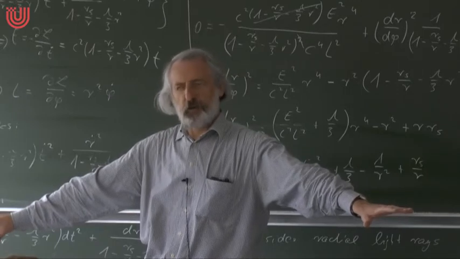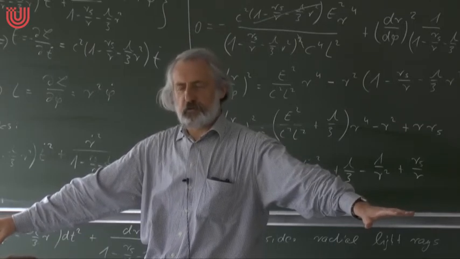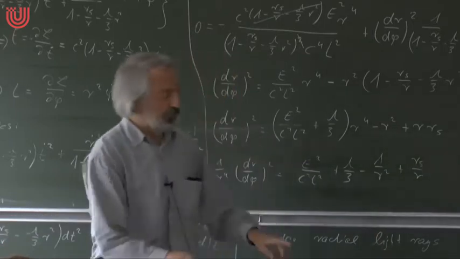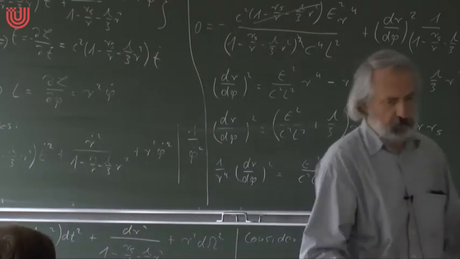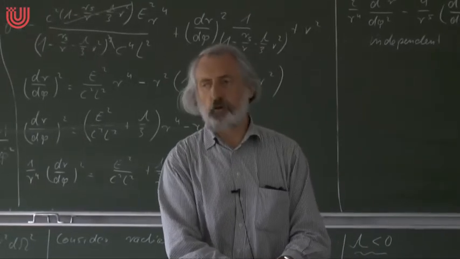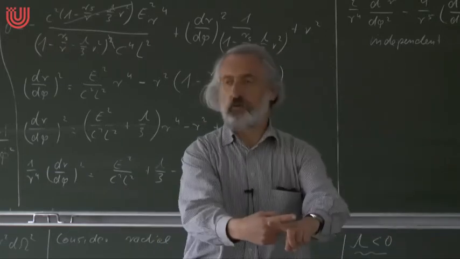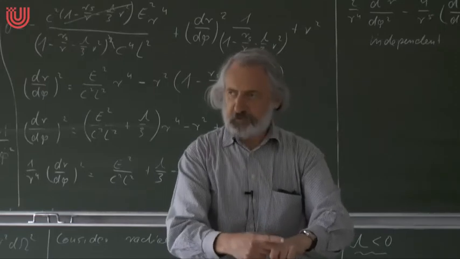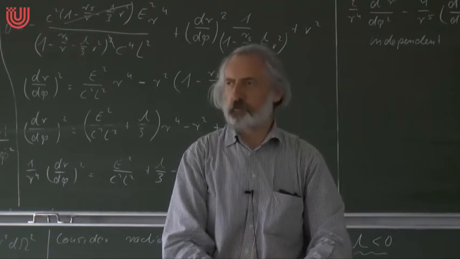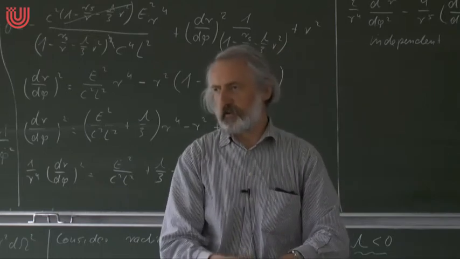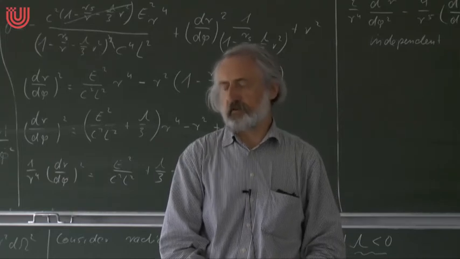That's true. But does this really mean that the physics is the same? People for many, many years overlooked that this actually does not mean that the physics is the same. The reason is that if we measure, for instance, angles, we have to do it with a metric. The metric allows us to measure lengths and angles and things like that. So if we ask, for instance, under what angle is one light ray crossing another light ray? We have two solutions to this equation, two light rays, they cross at a certain angle. Then we have to measure this angle, to evaluate it with our metric. And in the metric, there is a lambda. So although the coordinate picture is the same with lambda and without lambda, the physics is not the same. The measured angles are not the same. So the lambda does have an effect on the bending of light rays.